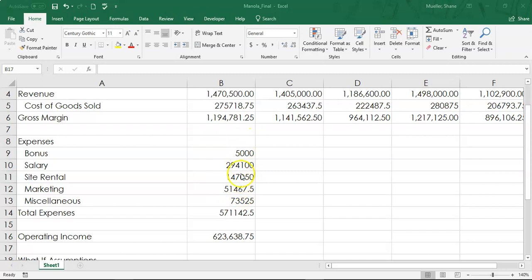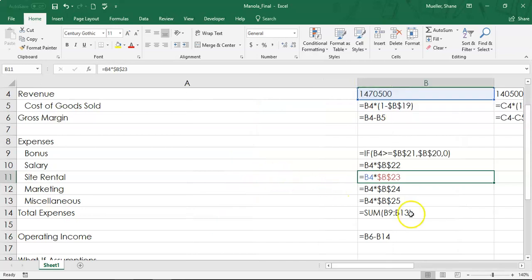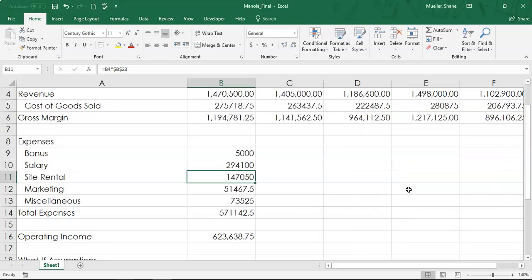Now we know we've got formulas in these. If we click on them, we'll see the formula bar will show us our formula. But if we want to see what those formulas are, we can also show our formulas right on our screen by hitting the accent mark and control key simultaneously. The accent mark is the key to the immediate left of the number 1 on your keyboard. So I'm going to do control accent, and then there you see all the formulas that we've just added in here. And then I'm going to press control accent again, and it's going to eliminate those.